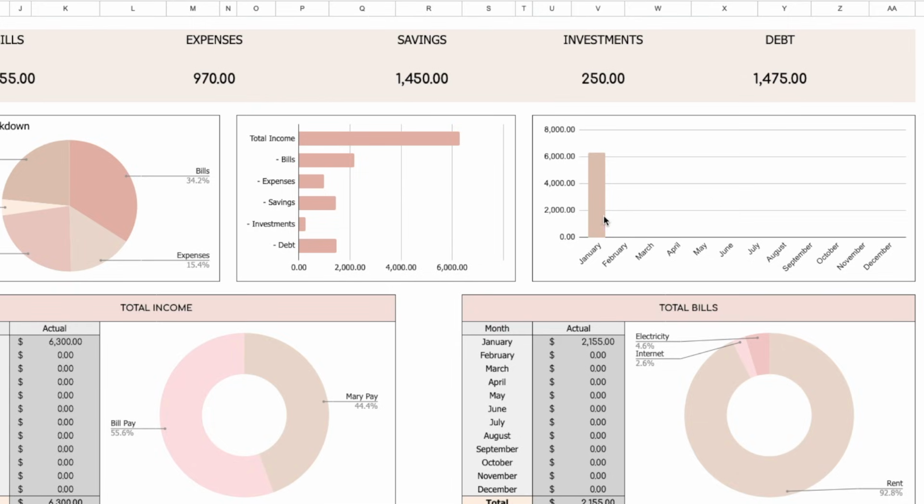So you'll be able to see, okay, I had a high month in January, a low month in June. To give you more insight into next year, if you want to plan, you can keep that in the back of your mind and know that such and such months may be higher or lower.